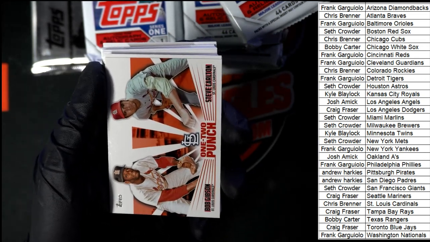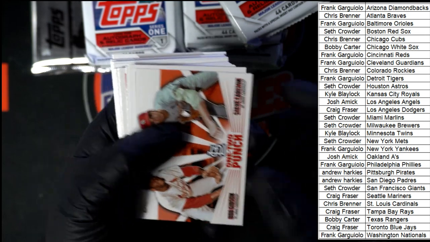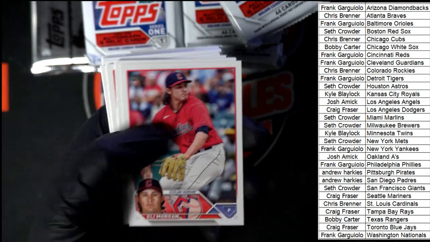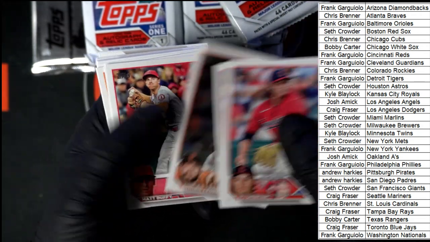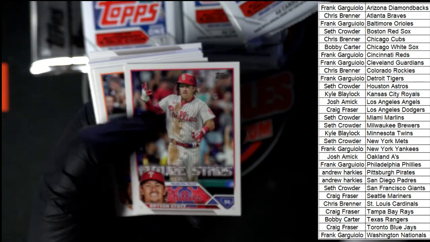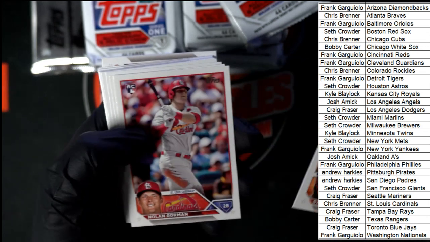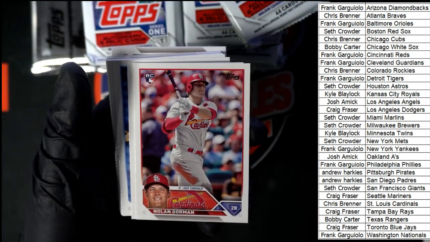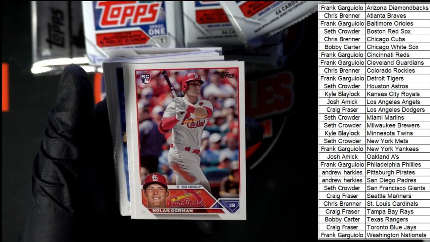We got the 1-2 punch, Gibson and Carlton. Nice 88 Trout right there. Stott, Marte. Nice Nolan Gorman right there for the Cardinals. This one going to Chris B.